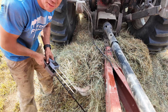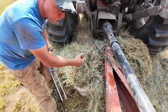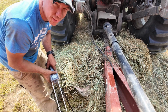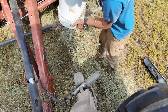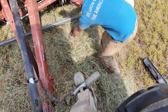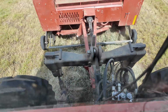All right, let's get this baled. You can see the tongue of the baler, so this is gonna be the very center of the core. And I'm gonna put this on the driver's side, so the left-hand side of the bale, so when it ejects, we're right there by it. Just like I said, I'm gonna drop this right here as soon as I get it out of the bucket. There we go. So it's right here on the left-hand side of the baler. It's gonna be the first thing the baler eats. As promised, there it goes.